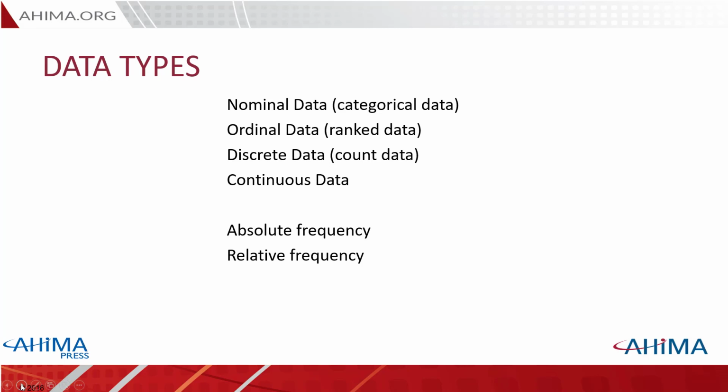And then the relative frequency is the percentage of the time that value appears. Looking at that same table 5.1 in chapter 5, we see that again that value 25 per minute occurs 3 times out of a total of 7. So we divide 3 by 7 and come up with 42.9. So the relative frequency of 25 respirations per minute is 42.9%.